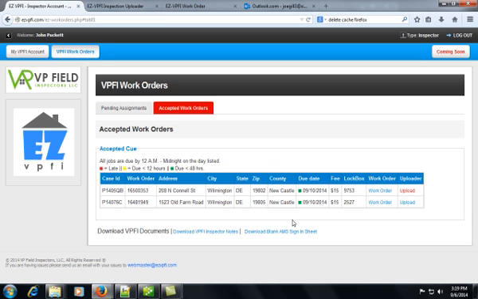Okay, now the other thing we spoke about was the mobile. Now, if you signed up for our texting service, you'll get alerts when you get properties, and it'll have a little link in it, and the link will open up the mobile login. So let's go ahead and log out of here real quick, and I'll show you that.